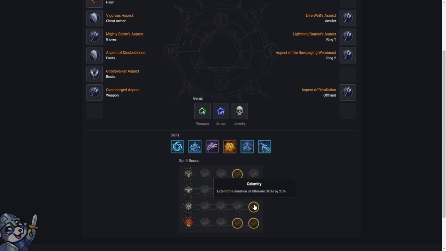We take Calamity to increase the duration of our Grizzly Rage. Then we have Masochistic, because this gives us a lot of healing. So much healing. And then also Calm Before the Storm, which allows us to reduce the cooldown on the Grizzly Rage by quite a bit. The more lucky hit we have, the more this procs, the more we have a high uptime of Grizzly Rage, which is very, very important.